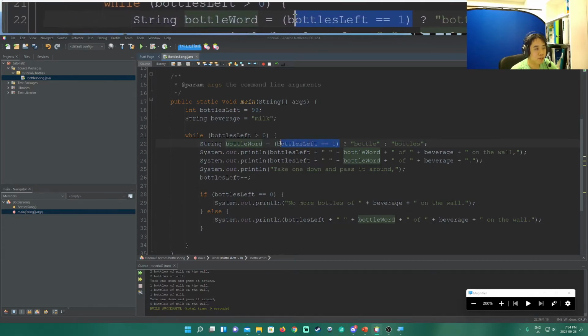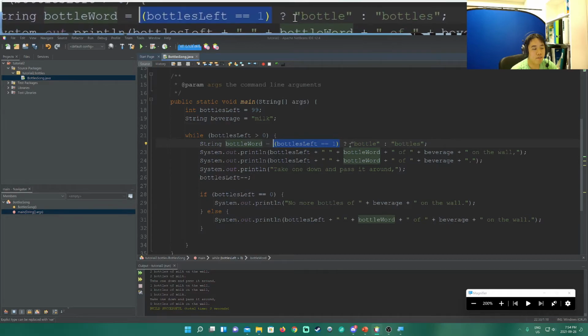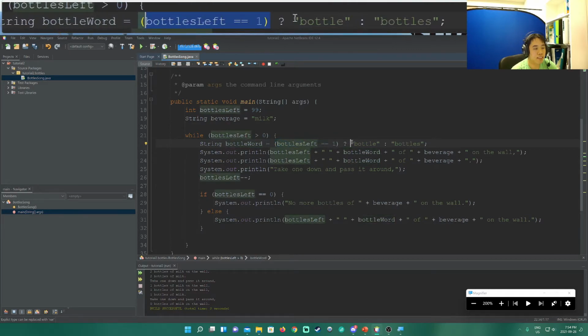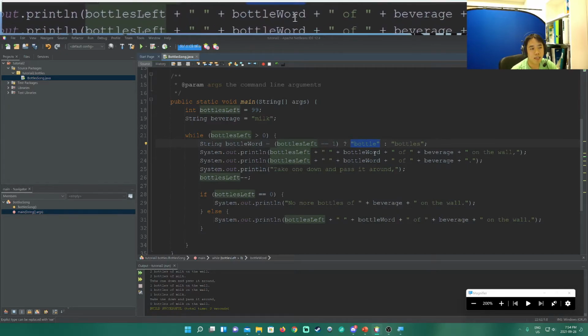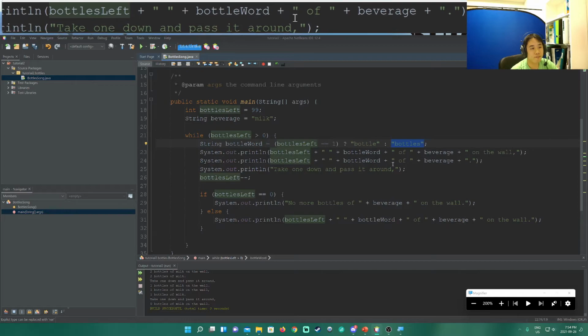First you have your condition, okay? And if this condition returns true, we're gonna take the first option, which is right behind the question mark. And otherwise, we're gonna take the one behind the colon, okay? Yep, all good?